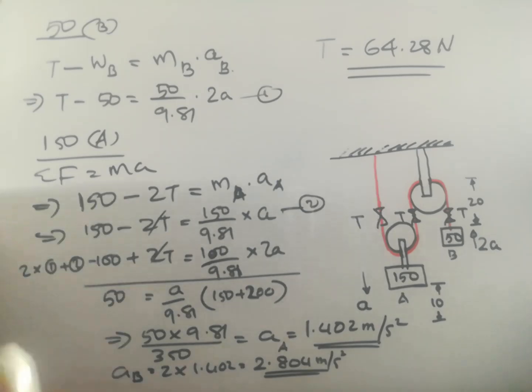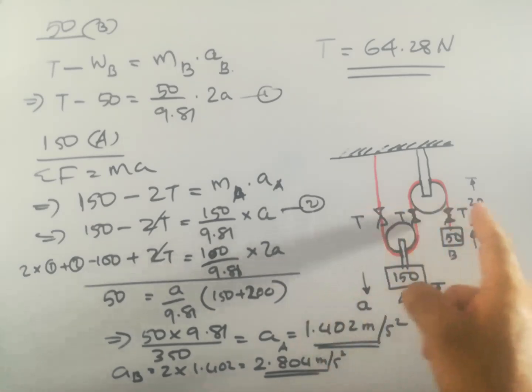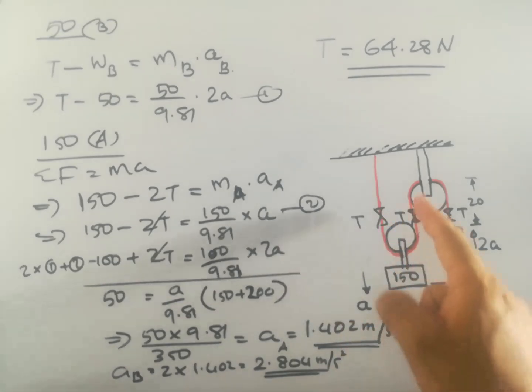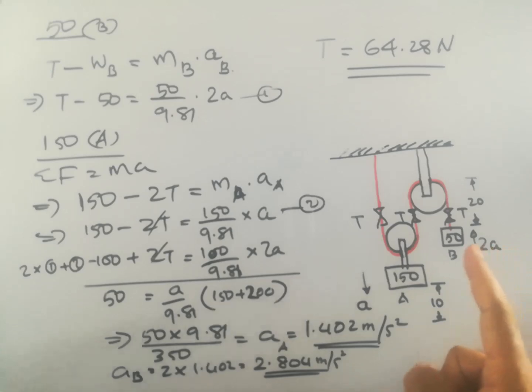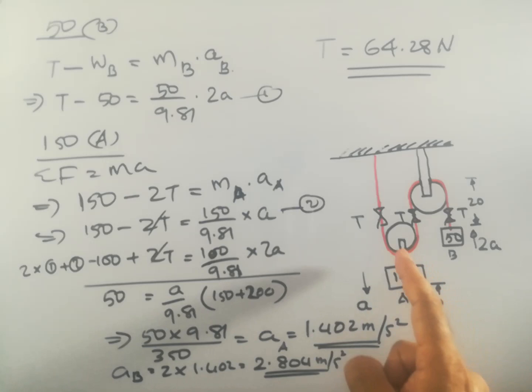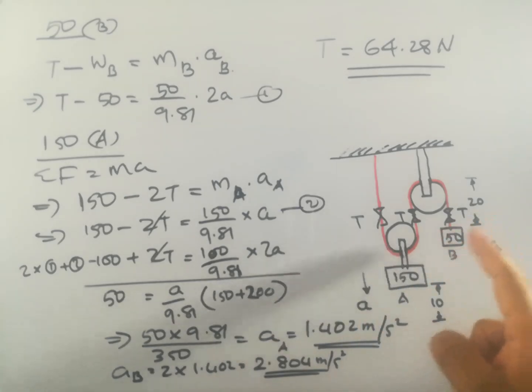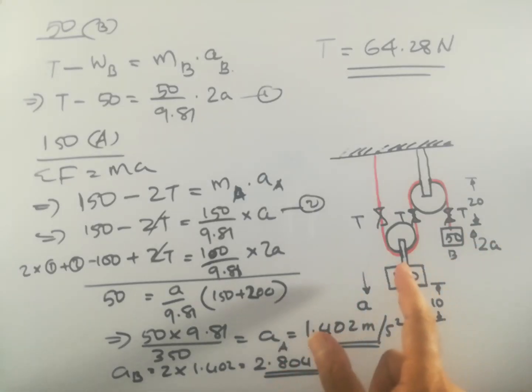So here the two points we need to keep in mind: the tension will be the same on all portions of the string because of the given condition, that is a smooth and frictionless pulley. Another thing is that with this arrangement, the accelerations of these blocks are related. The bigger block will be moving down with acceleration A, that is the assumption we have made, so the lighter one will move with two times the acceleration A in the opposite direction. With this condition, you can easily solve this question, right? Thank you.